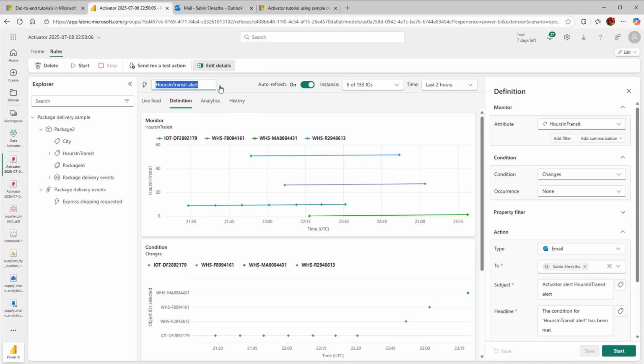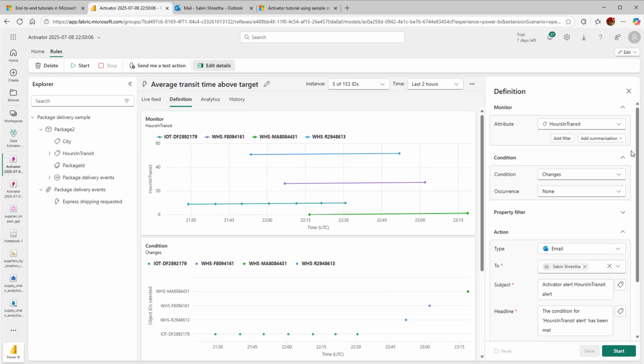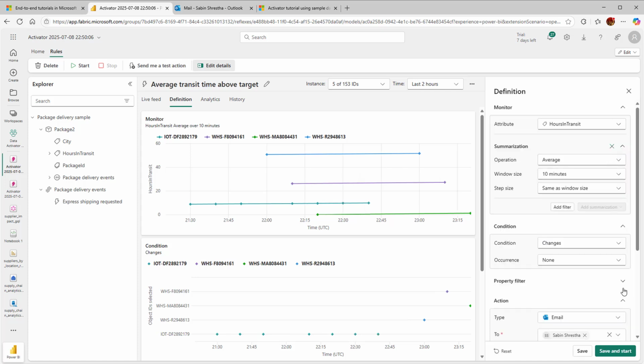Let's rename this, summarize the average, and save, and let's put in a threshold condition.